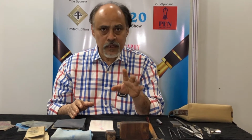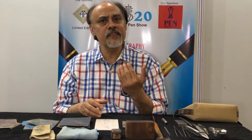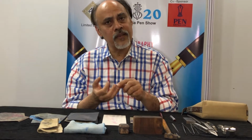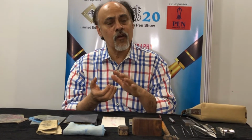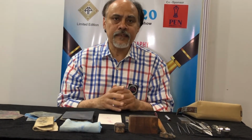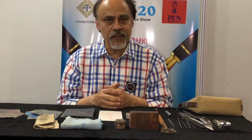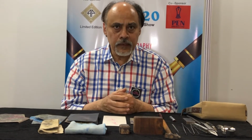The primary color is magenta, which is aggressive, and the third color is called sunset yellow. These are the three ink dyes which are dry in nature. So we have to avoid these three inks or shades of them completely to test or first time ink our pen. And if we are inking our pen with blue ink or black ink, regular inks, and still we are having a problem, then the problem could be threefold basically.